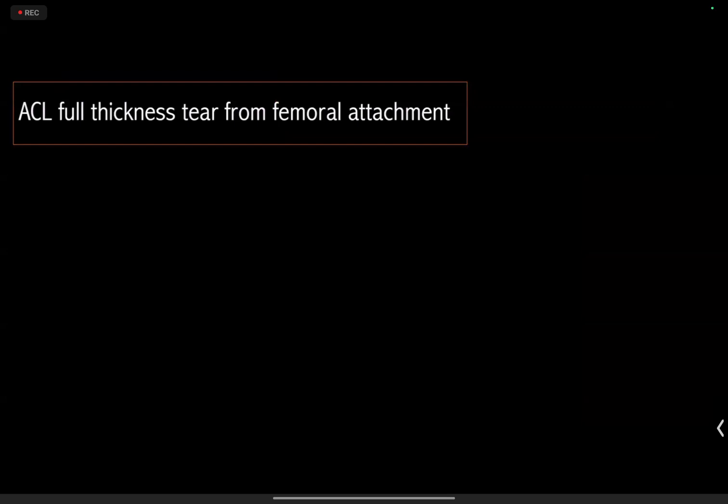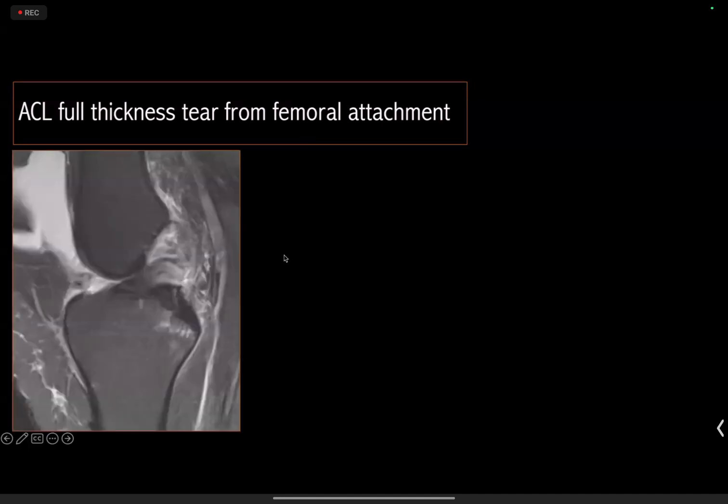They usually would be appreciated using all the hallmarks which we discussed, the direct and the indirect signs like gap sign, footprint sign, or the presence of marrow contusions. Full thickness tears primarily happen at all levels, but as we understand, the proximal, mid, and distal fibers nomenclature is based on the femoral attachment. So let's talk about the full thickness tears from the femoral attachments. I'm seeing a completely torn ligament. It is all downslope.